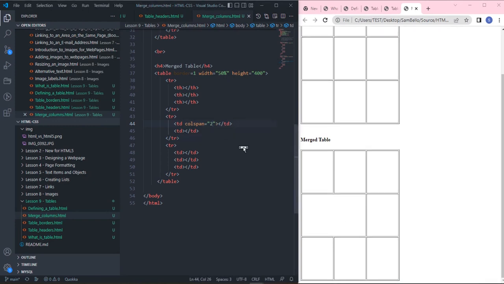Assuming we want to merge 3 cells, we are going to do colspan 3. We take this off because we don't need it anymore. By doing this and saving, we can refresh, and you will see that we've merged 3 cells together, or 3 columns. That is how to merge a table in HTML5.